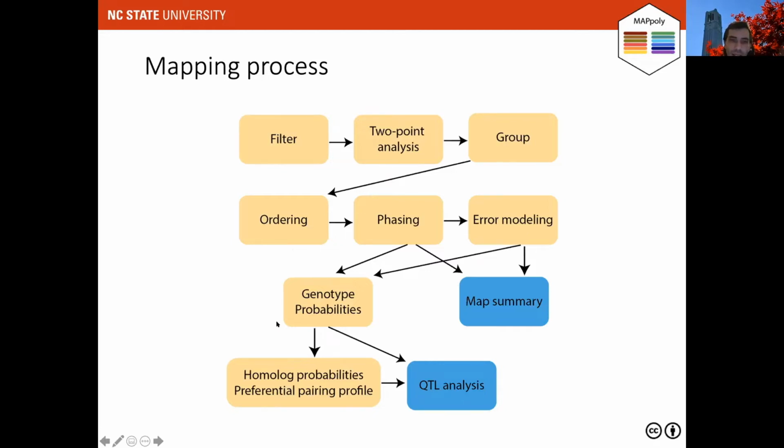Then we compute the genotype probabilities with the phased map, or with the map generated with the error modeling. Then we can compute the homolog probabilities, or haplotype probabilities, and you can compute preferential pairing profiles. Using this information, you can perform your QTL analysis. You can also have your map summary for publications and so on.